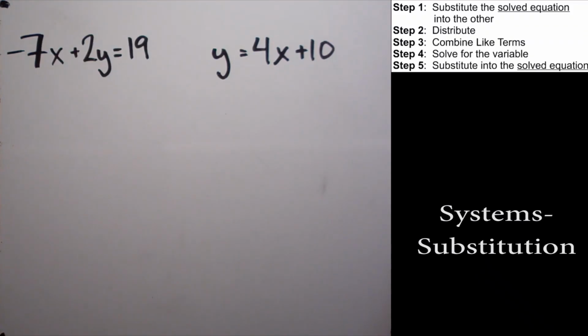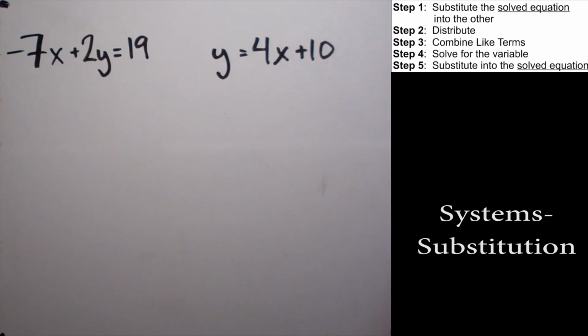Alright, hey class. So this video is going to be on substitution. Substitution is a way to solve a system of linear equations. There are three ways. One is graphing. The second one that we're working on right now is substitution. The third is elimination. So we have a quiz coming up. So this video is going to help you prepare for that quiz.